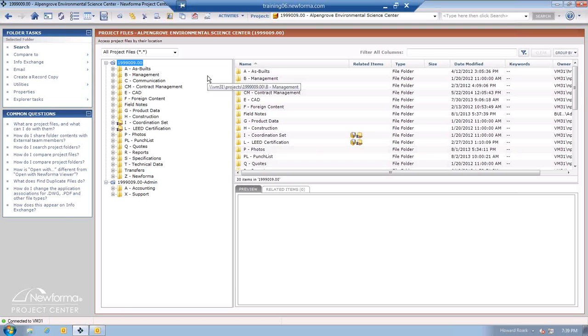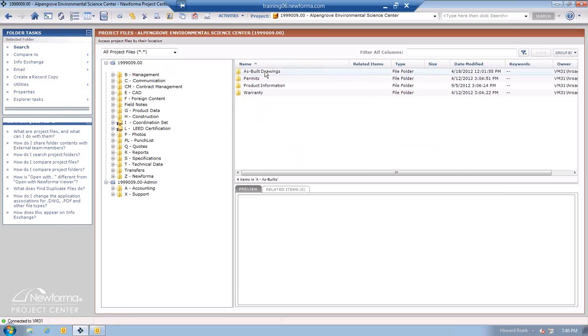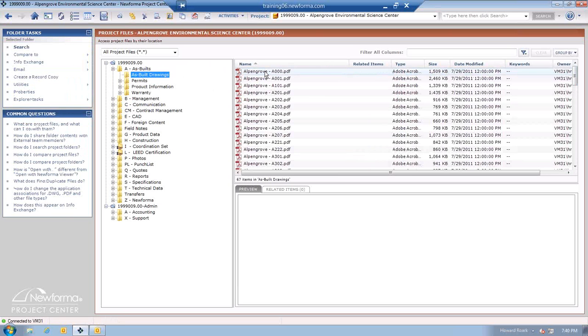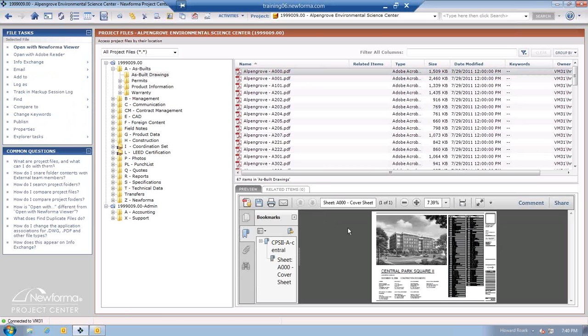So as a Windows Explorer environment, we have all of the same functionalities that you're used to using in Windows Explorer. For instance, by double-clicking on folders, that will actually open those folders so that you can drill down and get to the files contained within those folders. By simply selecting a file, you'll notice the lower portion of the window opens to give you a view of that file.